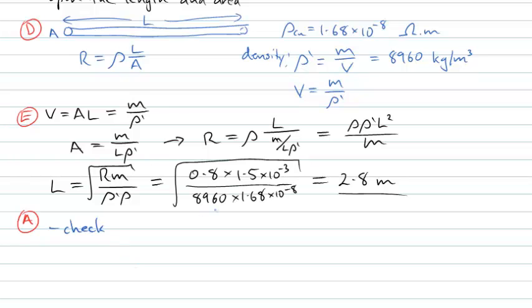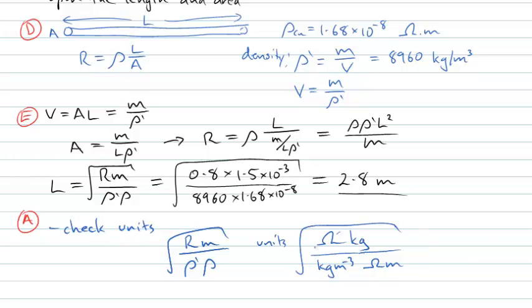Just to make sure that we haven't done anything too incorrect in our rearrangement of these quantities here, let's check the units in this expression that I had here. I had resistance times mass divided by density times resistivity, and I took the square root of that. The units of resistance we have here are in ohms, and the unit of mass is in kilograms divided by this density, which was in kilograms per cubic meter multiplied by my resistivity, which was in ohm meters. And that was all under a square root sign. My ohms cancel top and bottom quite nicely. Similarly with the kilograms, I have meters to the minus three times meters. That will actually give me meters squared, and it's all under a square root sign. So the units that I have here are meters, which is what I expected them to be.